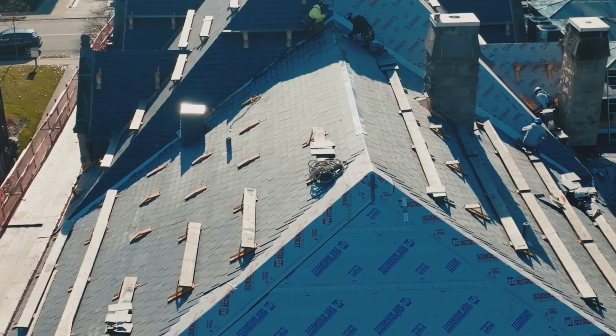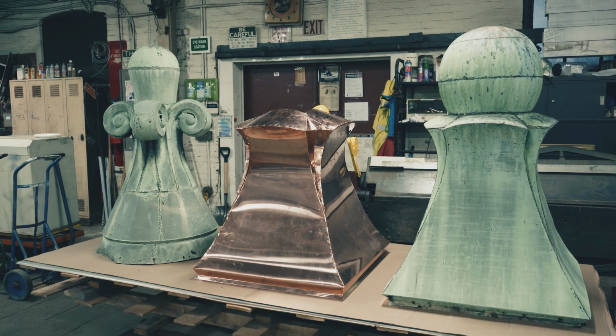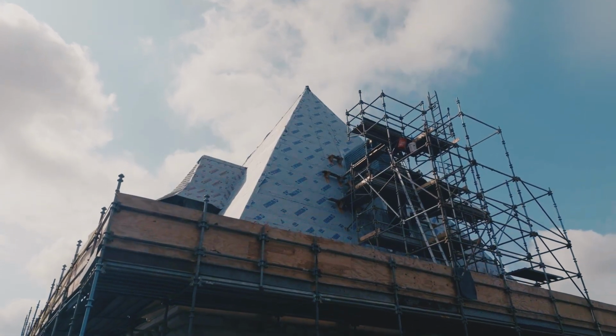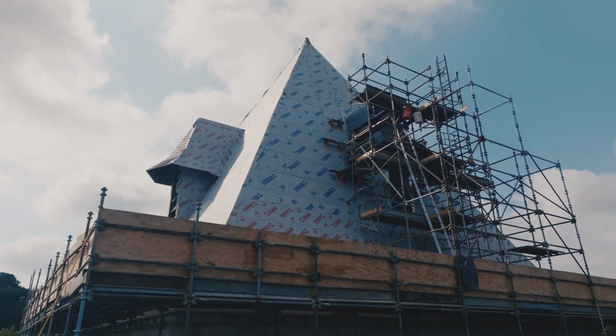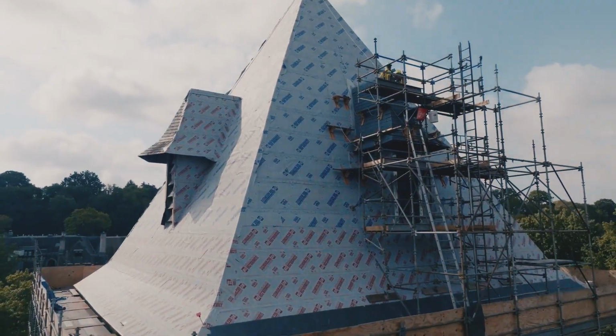So we had to get the finial off the roof, and it weighed probably 40 pounds or so, and that's 80 feet from our scaffolding. So we had to tie a rope and lower it down the one side that we didn't have any jacks, and just slowly get it to our scaffolding base so we can handle it to get the rest of the way to the ground and start ripping off the slate off the steeple.